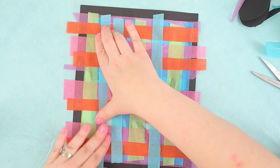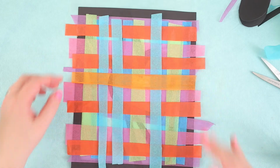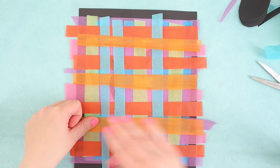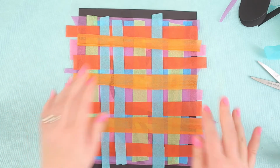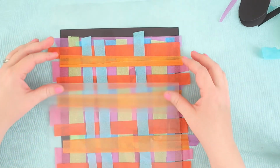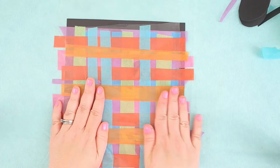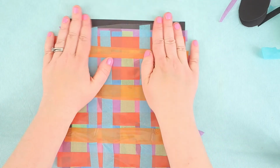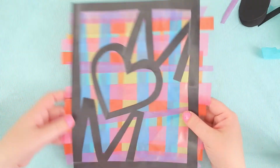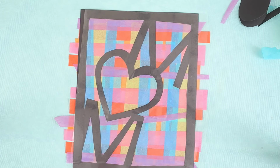Now I can add my last few strips. And then I'll be ready to flip it over. Now that it's all covered, I can actually add my second piece of contact paper. This will just keep everything in place. Now I flip it over. Whoa, looks pretty cool with all the colors.